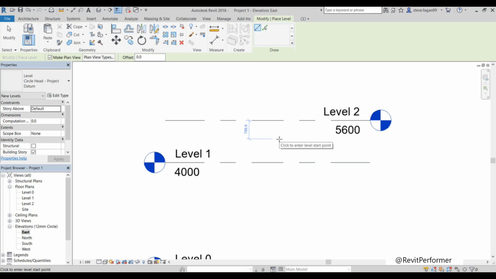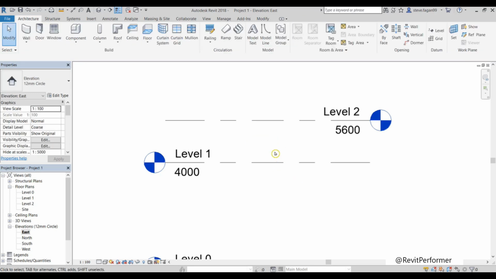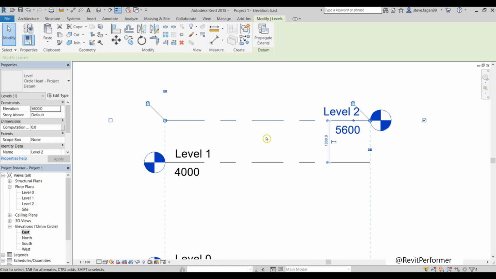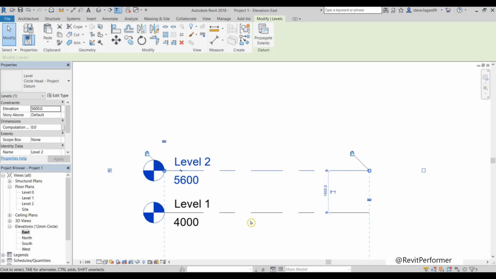So because I pressed escape once, I'm still inside the level tool. So if I press escape again, I'm back into the main model. So to make changes to this level, I'll click on the level. I want my bubbles to be on the same side, so I'll come to my show hide bubble box there, tick it on the left, tick it off on the right. Okay, so I'm going to pan up again.